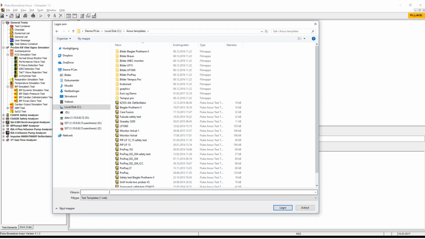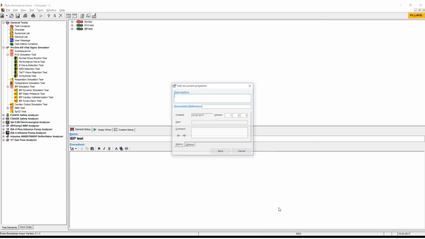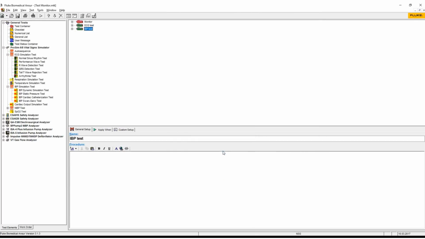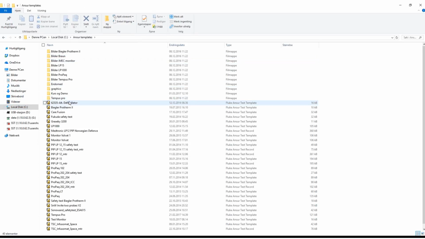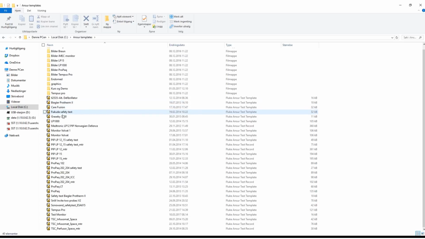And I want to store that, and I just call it test monitor. How it's stored. As you can see now in C drive answer templates, it is down here.